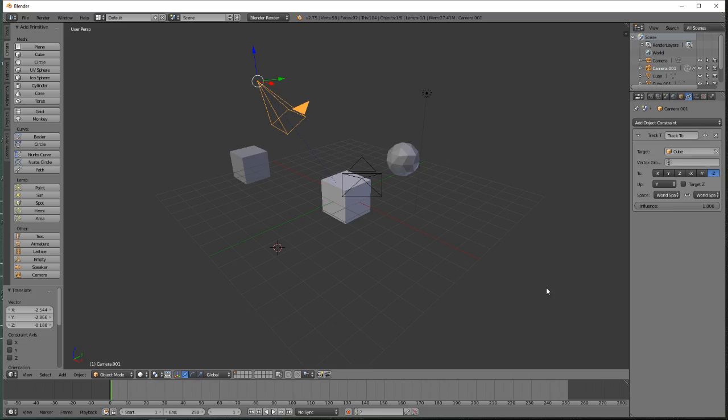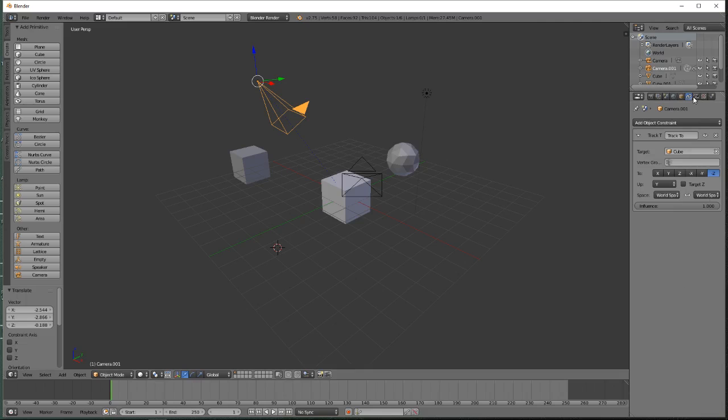So that's the last little trick I wanted to show you in this video. It's going to be really handy in your activity for class today because you guys are going to be making a model and then using cameras to display at least 3 different angles of this model. And it'll be really handy if you're able to track to the model so that when you move your cameras around, you don't have to worry about readjusting them.